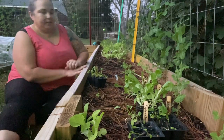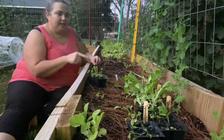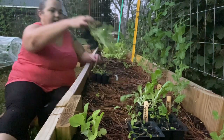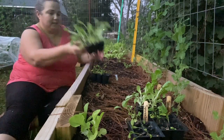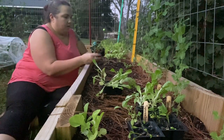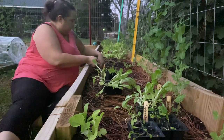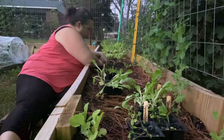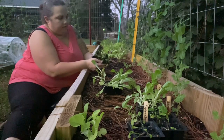You guys are a little bit further away than what I intended. All right, so I'm gonna get this spinach and lettuce transplanted into this back raised bed. Because the lettuce has definitely outgrown its trays. I don't know if y'all can see that in the light, but hanging down right here are the roots of my lettuce. But I'm gonna get my spinach and lettuce transplanted before I lose too much sunlight. That way they'll be in their new home. They'll have some time to get acclimated, give it a good water before bedtime.